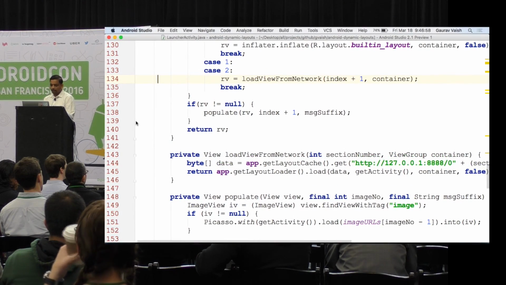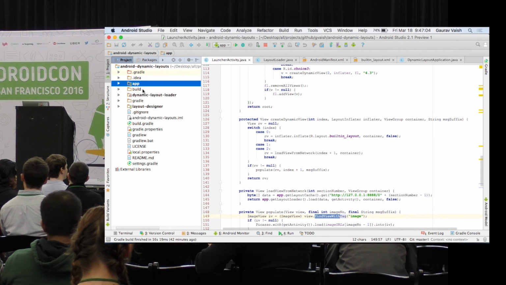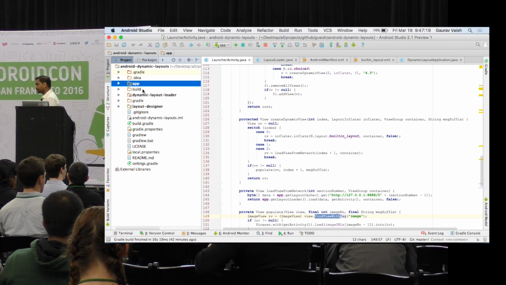So in the real world, what you will have is, let's say this is my app. You probably have the code for loading the layouts dynamically bundled with the app itself. And later on, the product manager, the engineer and the designer will probably sit together, work in the same app, create a new layout completely, see that it works in the app and gives a good experience, and then all you need to do is compile, extract the XML from the APK itself, and you can automate that very easily. Cool, thank you. That's it from me.